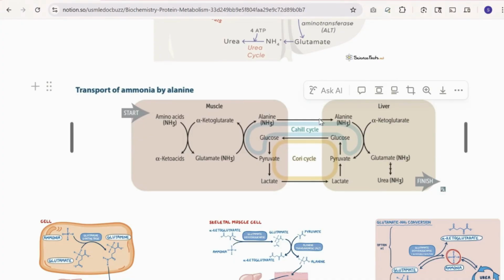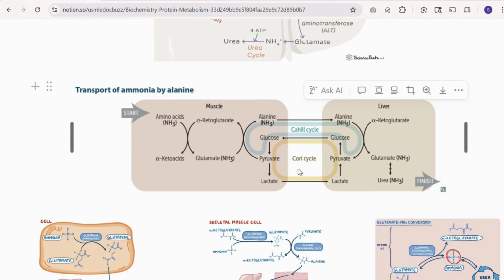Okay. A secondary cycle is called the Cori cycle. The Cori cycle is completely different, but again, this is used for energy, and the other is used for excretion, I would say. Okay. So the Cori cycle is just simple. Let's say you're doing an anaerobic workout, you're building up a lot of lactate. Lactate can go back to the liver and it can be turned into glucose. That's it. It's simple, right?